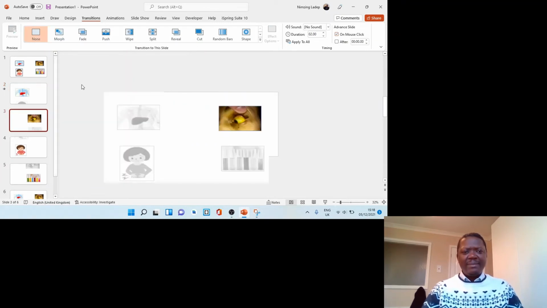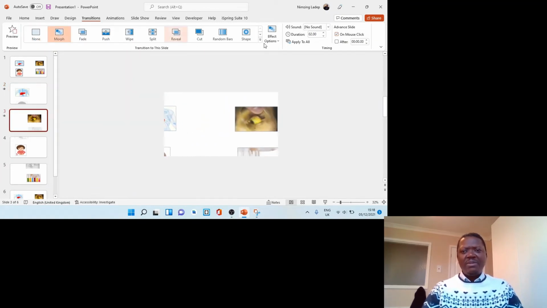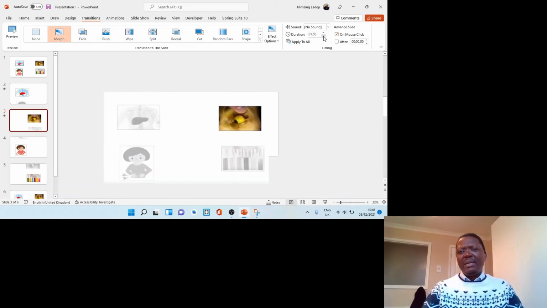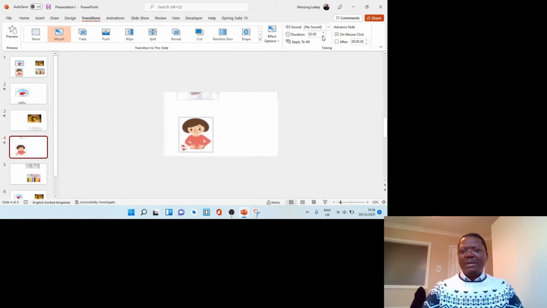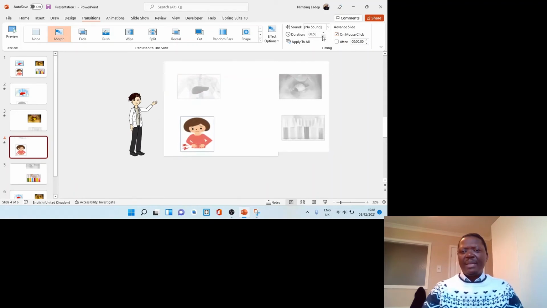Go to the next, click on morph and decrease it to 0.5. Next one, and click on morph, repeat that as well.